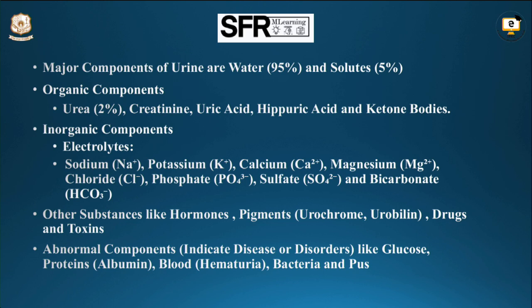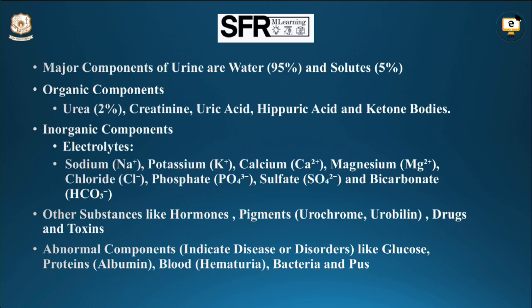If any abnormal components are present in the urine, it definitely indicates an underlying disease condition. Urine analysis is the first basic preliminary analysis to identify any kind of disease. For example, glucose is present in the urine in cases of diabetes. Protein like albumin is present in the urine in cases of kidney disease, when the kidney fails to function or fails to reabsorb the essential proteins or amino acids, and they are eliminated in the urine.